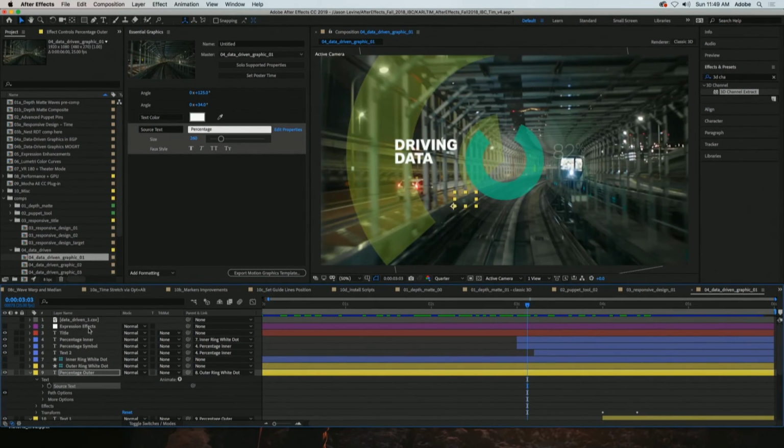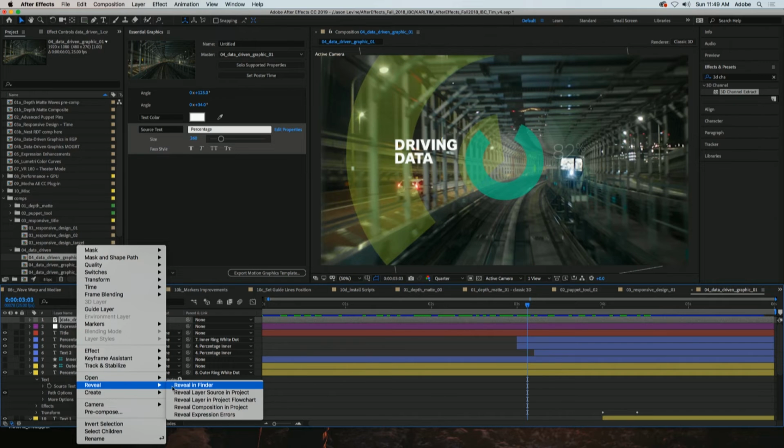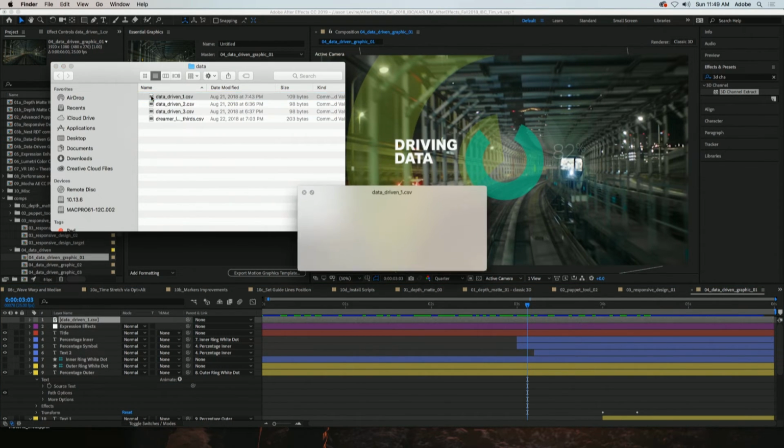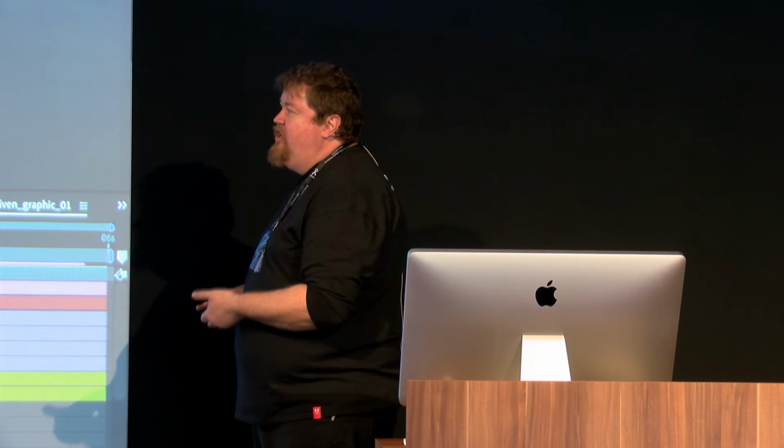If I right-click on this and say Reveal in Finder, it will take me to the spreadsheet. This is a very simple spreadsheet. It's got one line of text here, but I can now drag and drop. I can import CSV, TSV files. I can import JSON files and use the data within those files to link up layers of my composition.